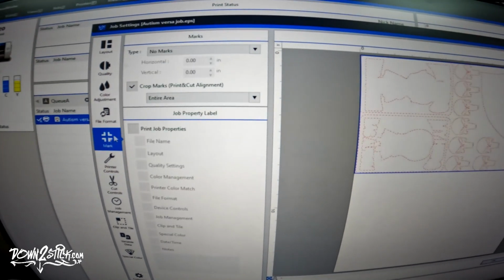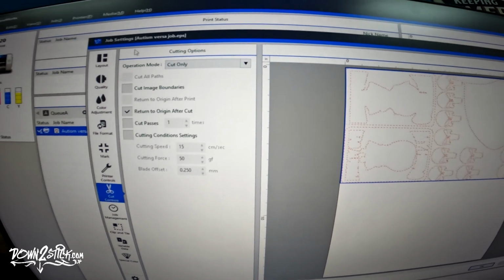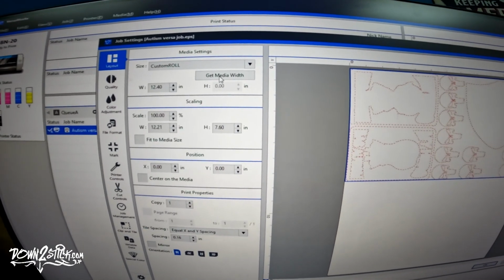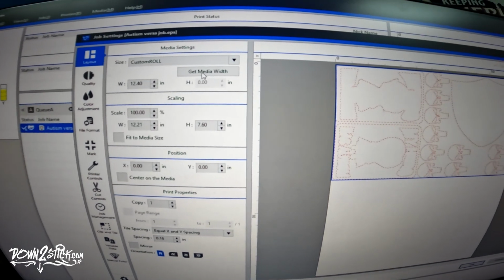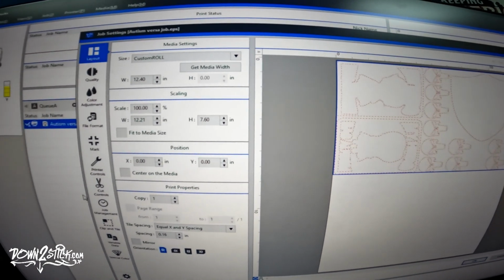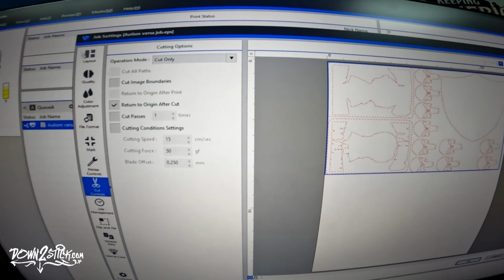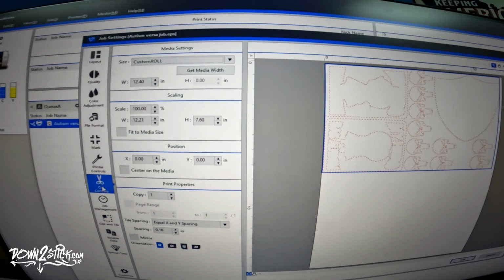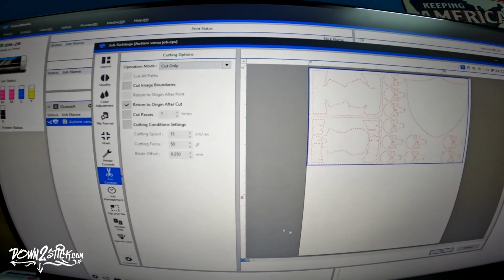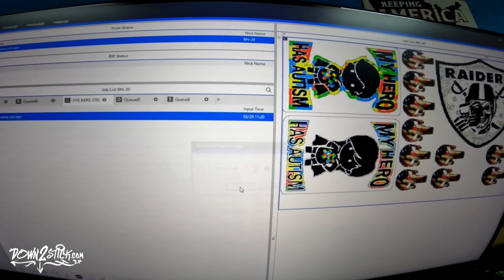I used to go through and make sure crop marks were all there, but everything should be good if you did it right the first time. And I used to do get media width when I'd cut, but another viewer told me that that's what's probably making my machine cut out of alignment, so I don't do that anymore. So another thing, shoot, phone's ringing. I'm just going to hit OK, print, and then we'll go watch it.